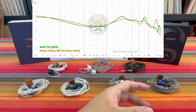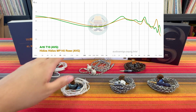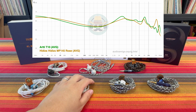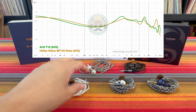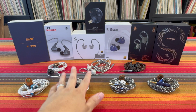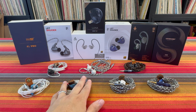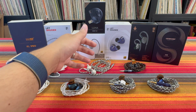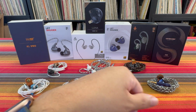I know some people will disagree with me, but I personally think the S08 is just straight up a cheaper, better version of the MP145. And that being the case, while I might prefer, again, the tuning on the MP145, well, I might grab this one to listen to. The T10 easily destroys the MP145, again, in terms of value.